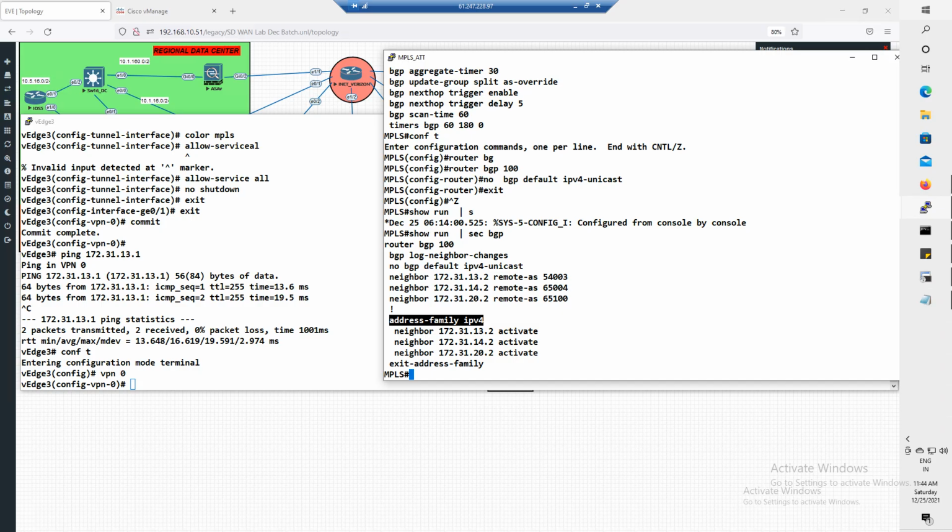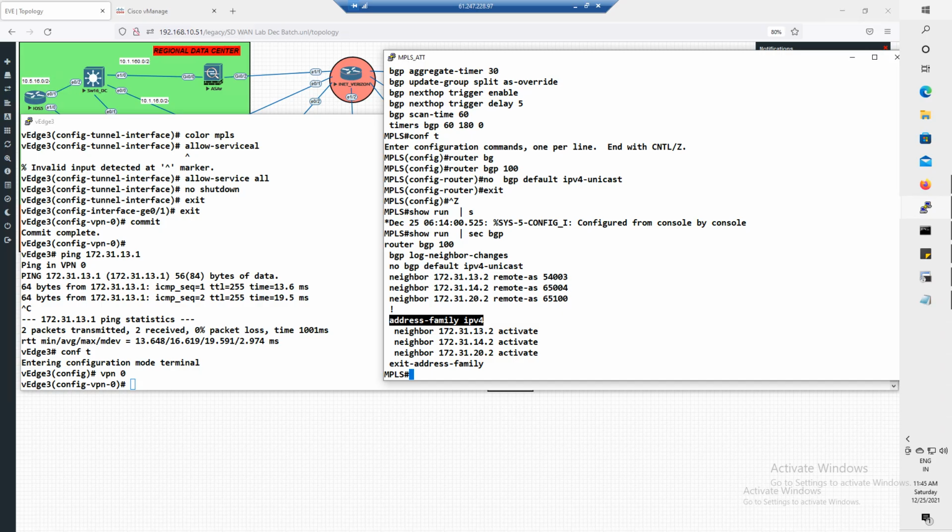But in case of BGP, you don't have to do the same. Why? Because BGP supports address families. Under a single BGP process, I can bring up IPv4, IPv6, multicast, VPNv4. So multiple address families are present in BGP, which help us in forming the neighborship.